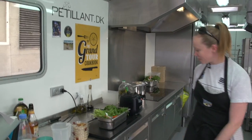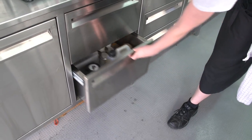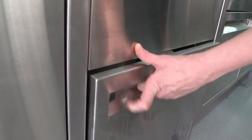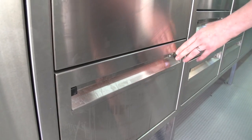Everything is stainless steel. I designed it myself so I know where everything is. I can show you the amazing drawers — I've got all my condiments and we've got little locks on the drawers. So when the truck drives, the drawers can't open and stuff doesn't fly everywhere. And that goes for all of the drawers.